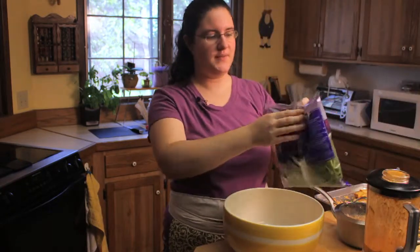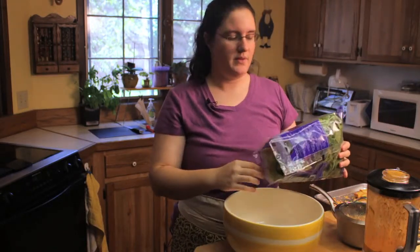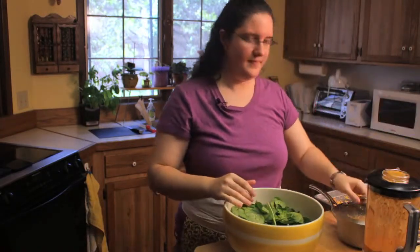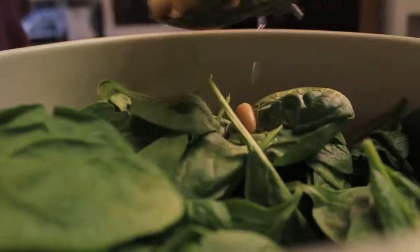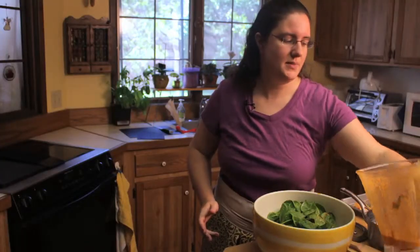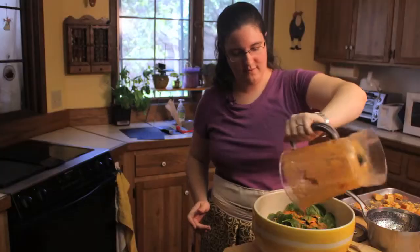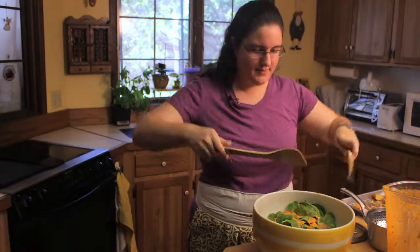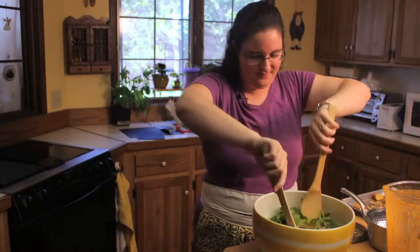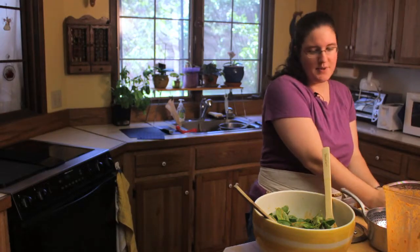So we're going to get our spinach. This is just a 10-ounce bag of pre-washed baby spinach. Regular spinach works great too. We add in our beans. Okay, so our spinach and our beans are in the bowl, and we're just going to pour on the dressing. Give that a quick toss. And then the last thing to go in is your croutons. And they just get sprinkled on top.